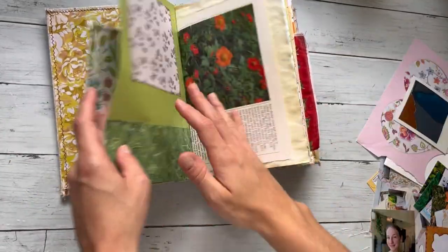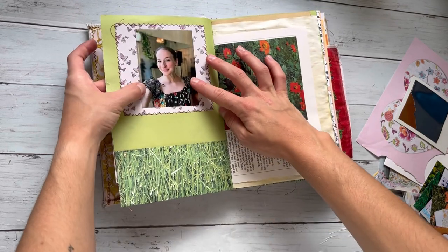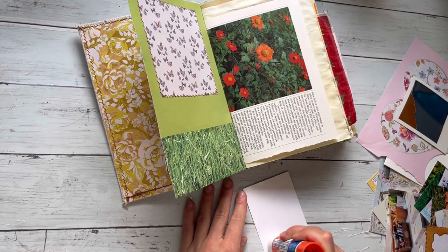Please excuse my voice, I've been fighting a bit of a cold recently, but I did just want to tell you a little bit about what I'm doing in this spread.